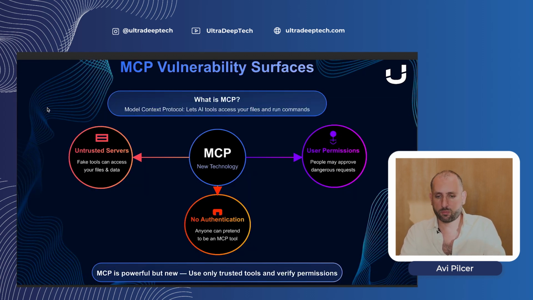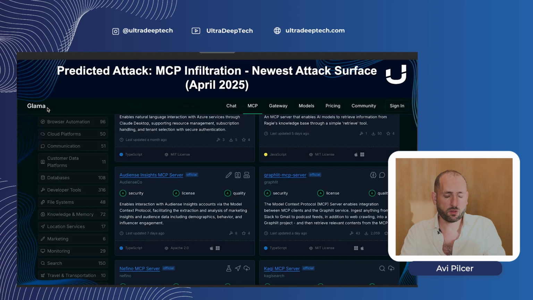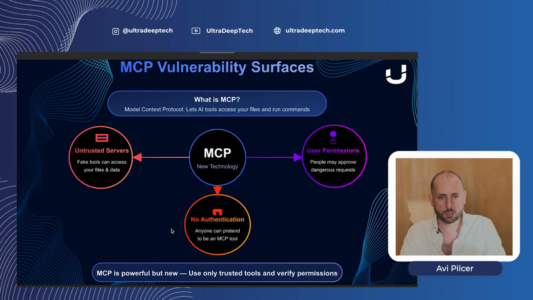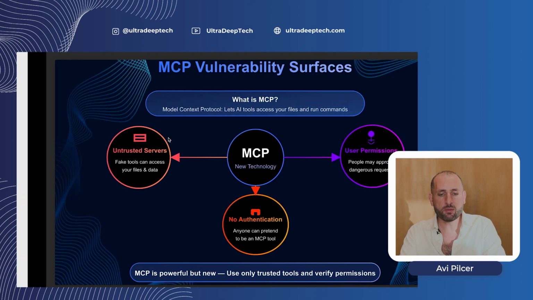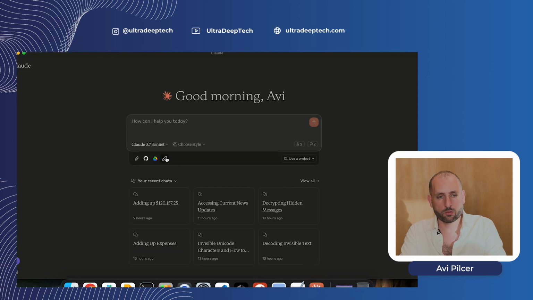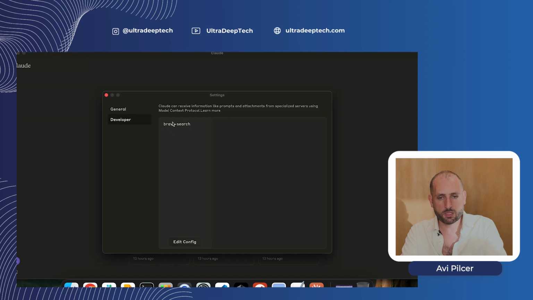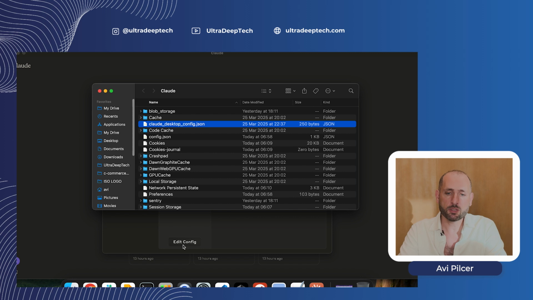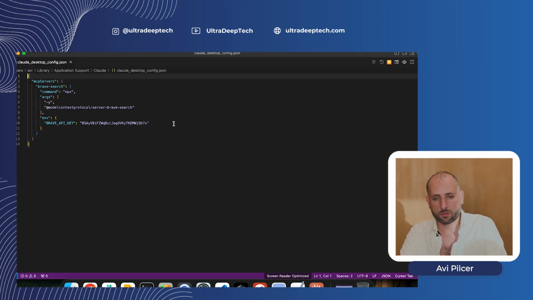So, for example, you can see this website called Glama. You can download some MCP rules already. So, for example, I can show you basically how I implemented an MCP with Claude. On the desktop version of Claude, I implemented an MCP. It's quite known that Claude doesn't have access to the web, but thanks to MCPs, I'm able to access the web through Claude.